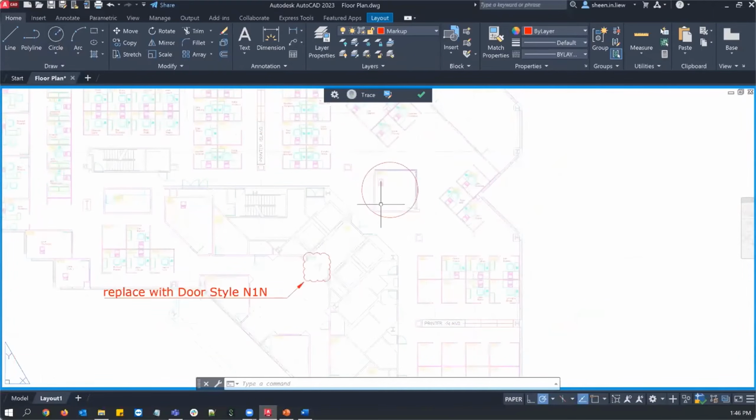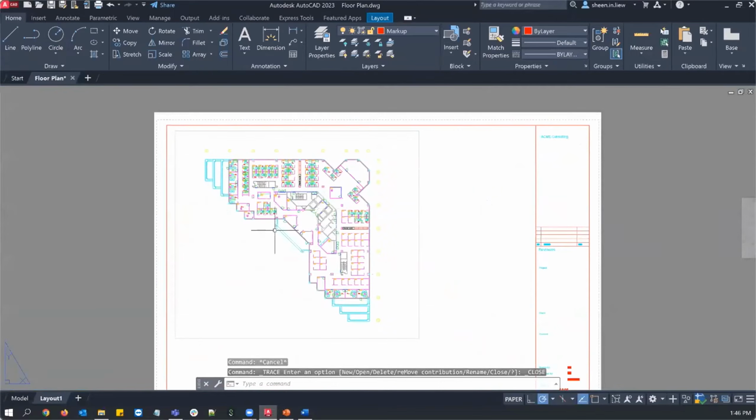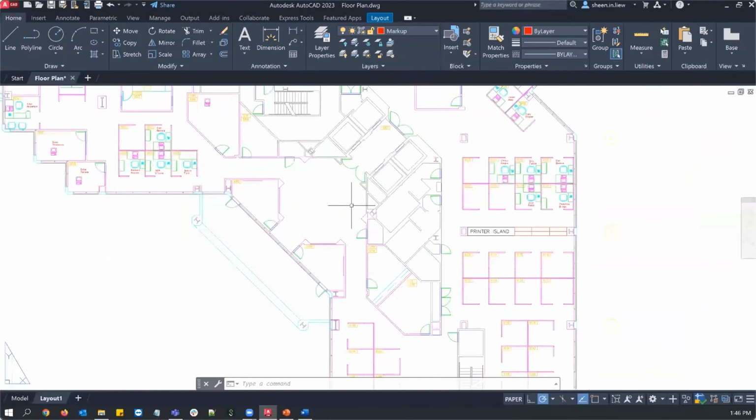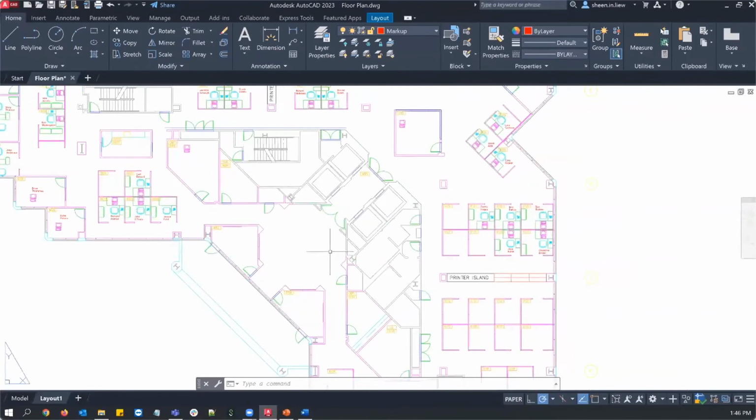And once I've done my modification, I'm going to close the trace environment by clicking on the green check mark right here. And once I close the trace environment, you notice that AutoCAD will bring me back to the paper space. And if I navigate to where the trace was originally located, you'll notice that you'll not be able to see the trace objects or even the red circle that I inserted just now. Simply because the red circle that I inserted is now part of the trace and not exactly part of the drawing geometry. So that's why even if I close the trace environment, you will not be able to see it.